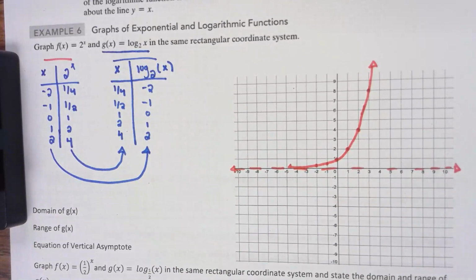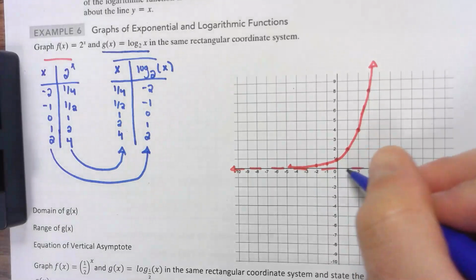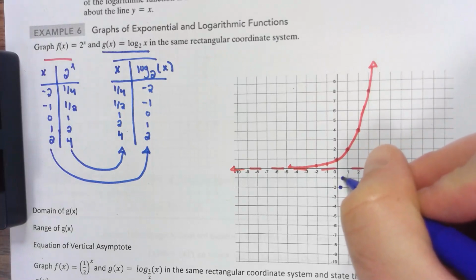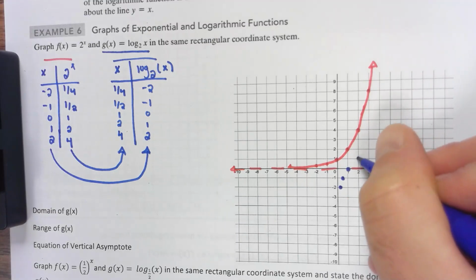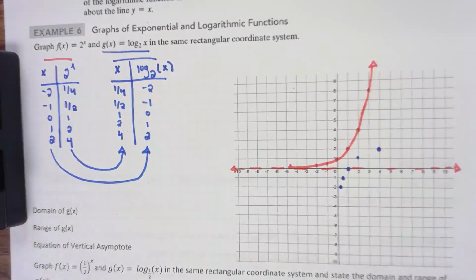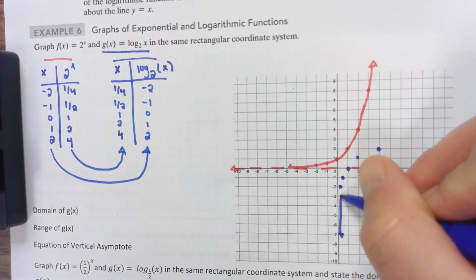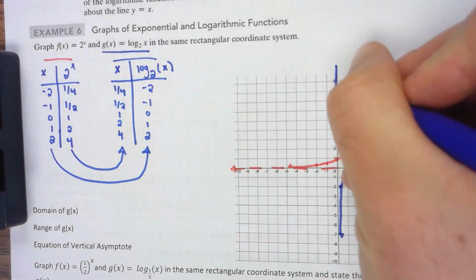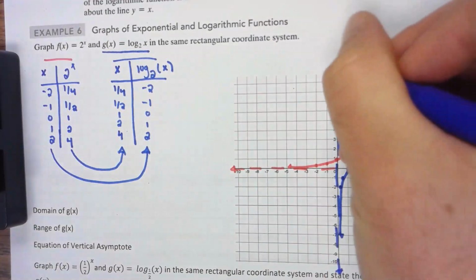And so then for our inverse, the log function, really what we're working on graphing here, when x is 1/4, so just to the right, y is -2. When x is 1/2, y is -1. When x is 1, y is 0. When x is 2, y is 1. And then 4, 2. So what happens in a log function is it has similar properties. Instead of us having a horizontal asymptote, like we do with exponentials, we actually end up getting a vertical asymptote. And that's going to come from the domain.